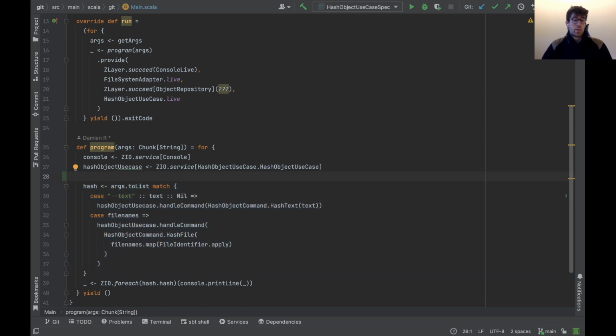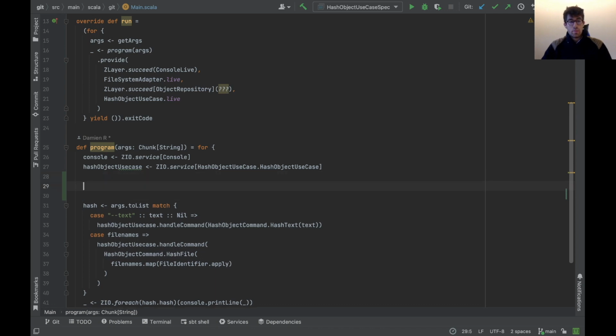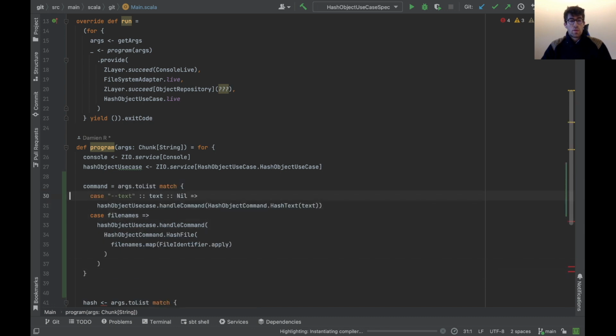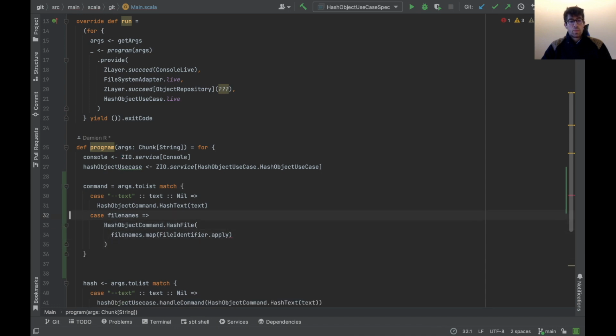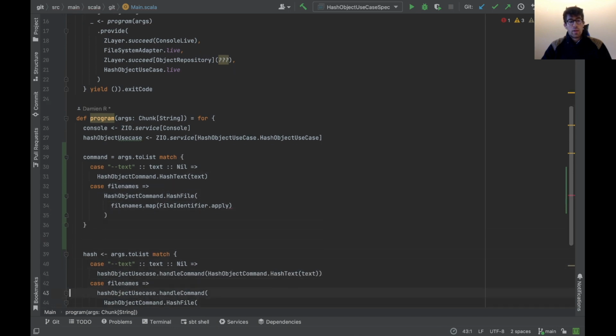So I want to have the part of extracting the command first and then calling the use case. So I'm going to call command equals, and I'm going to take that, remove that and just keep the command. Okay, so that way we extract the command.